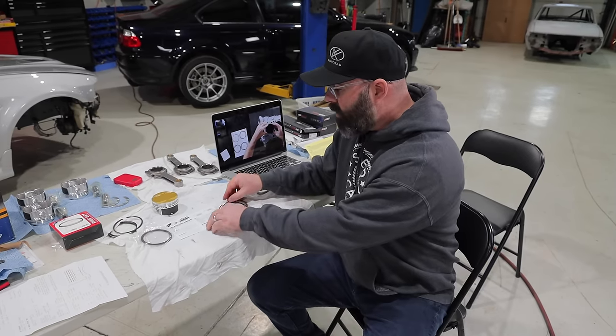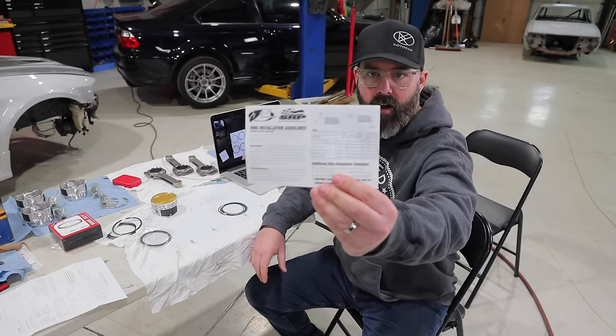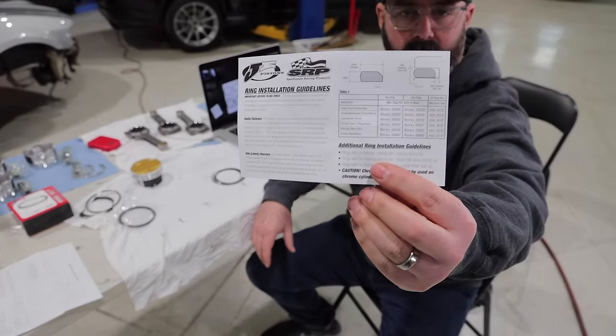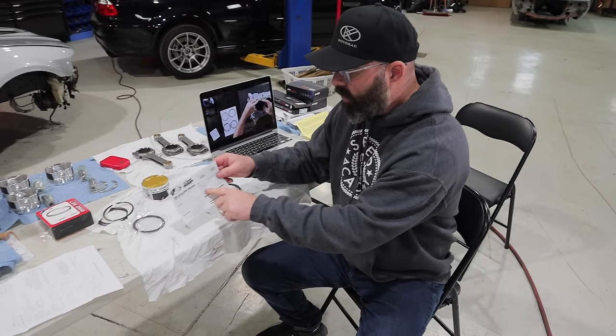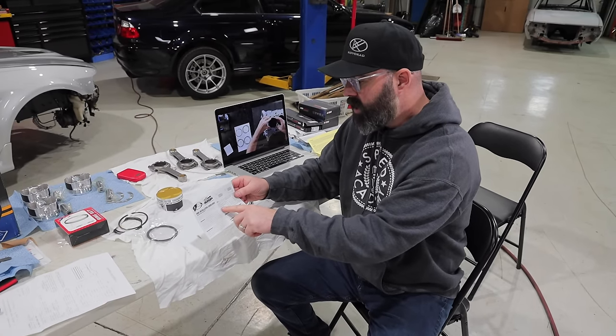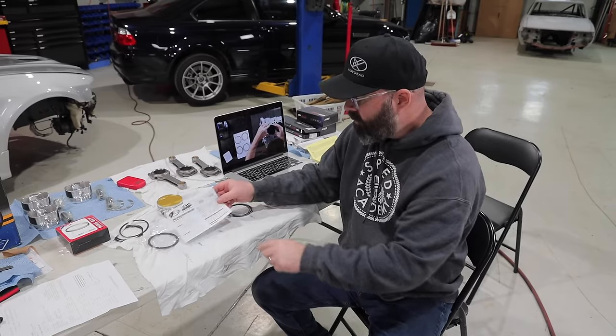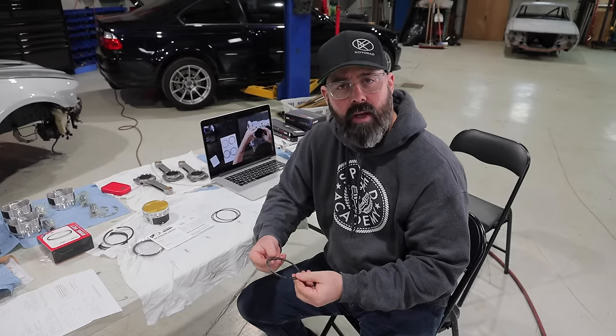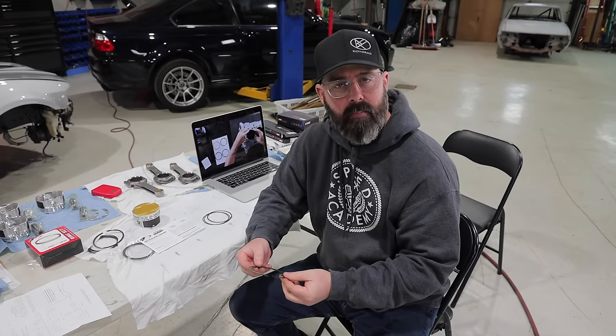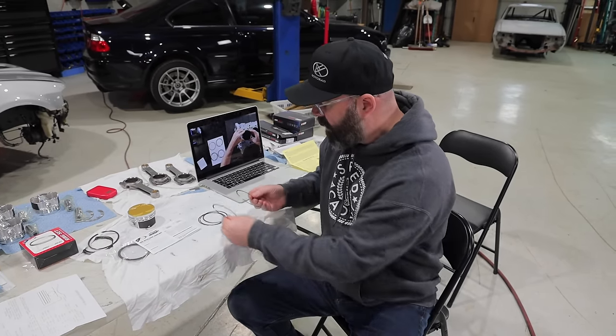So in any case, we have used JE's chart here on how to determine your ring end gap. And based on this chart and where we think this motor falls, we've gone for the street moderate turbo build level. That's telling us we need to set our top ring to 17 thou and our second compression ring to 19 thou. So that's what we're gonna be looking for here.